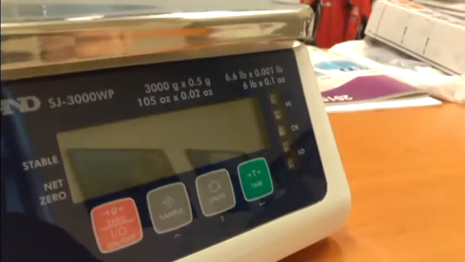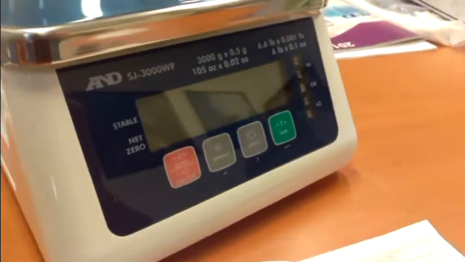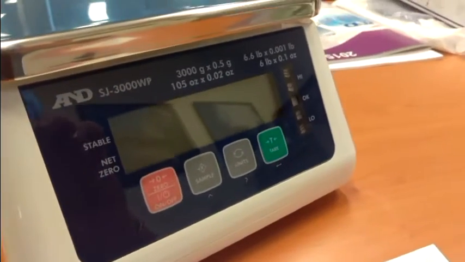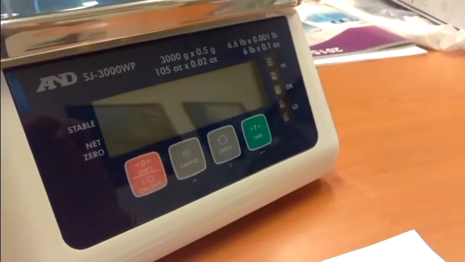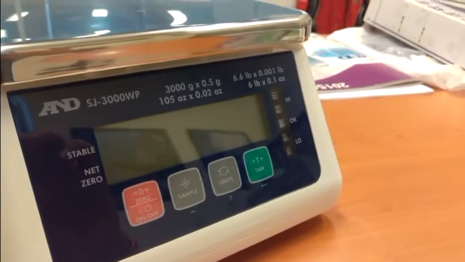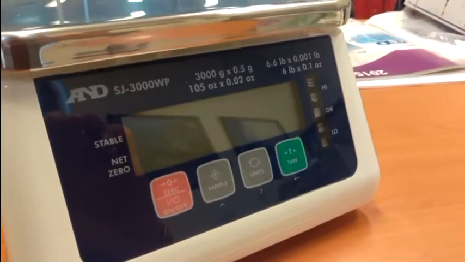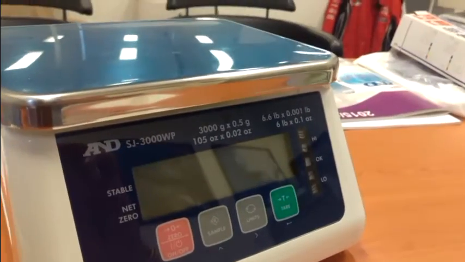In this video we're going to show you how to set up the software settings on an A&D traffic light scale. These scales are used all over the world for different applications, and most of them are indoors. But when you want to use a scale outdoors, sometimes the high speed of this scale can make it a little bit too sensitive. So one of the things we're going to do is slow down the speed so it's optimized for outdoor use.